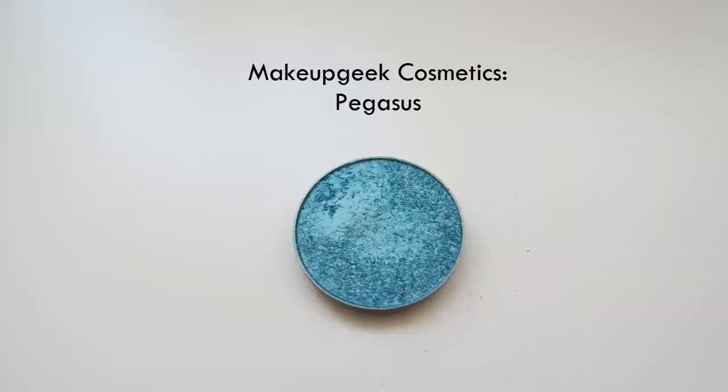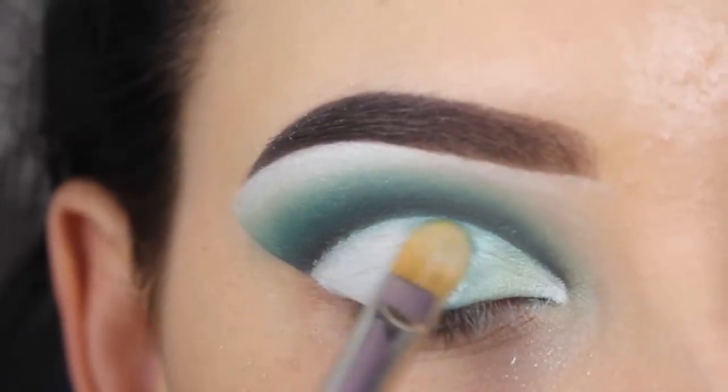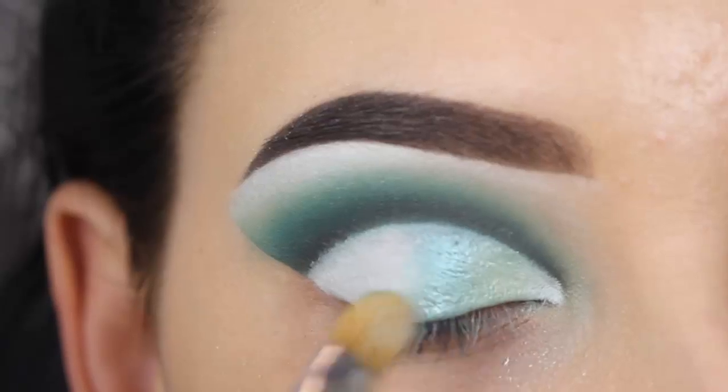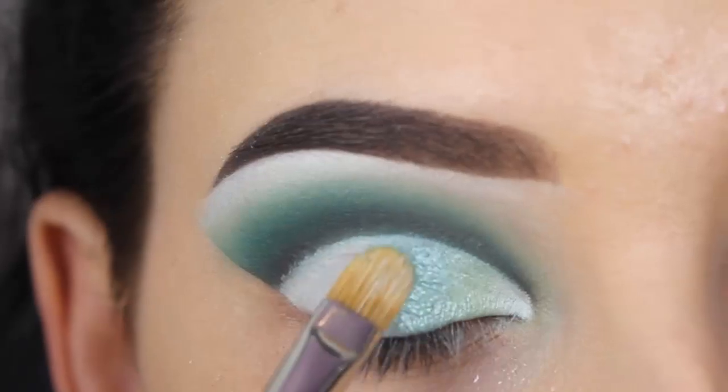The next shade is also from Makeupgeek Cosmetics. Yes, I'm using a lot of Makeupgeek eyeshadows today, and I'm going to apply this shade next to the Fantasy shade. And I'm also going with my brush a little bit over it so it will melt together.